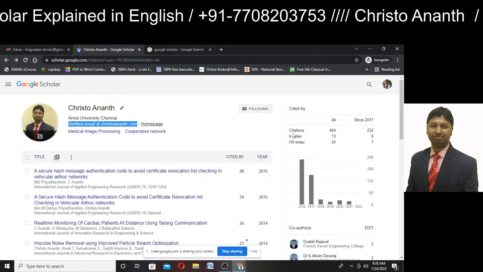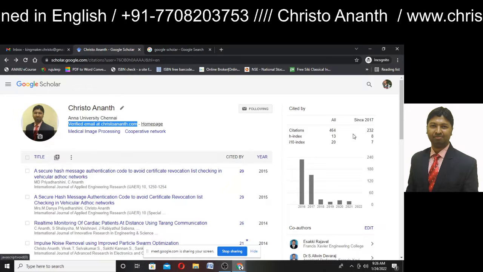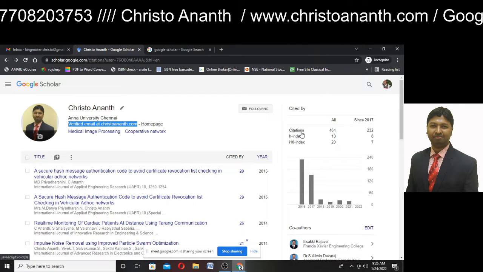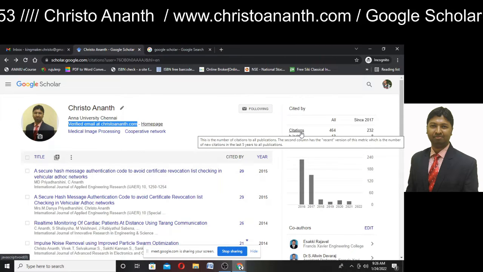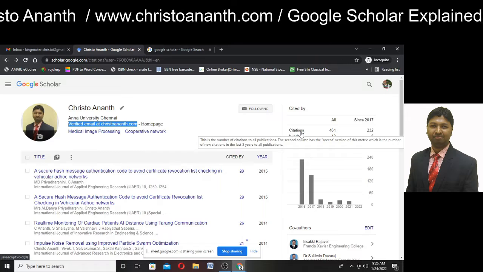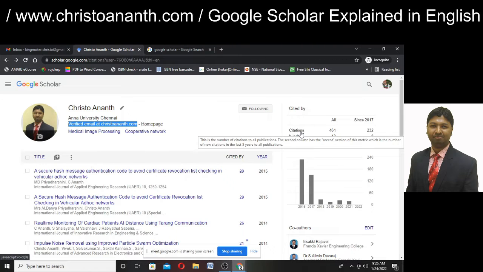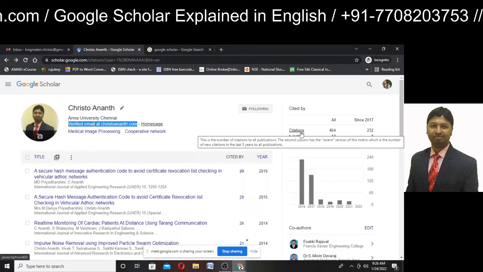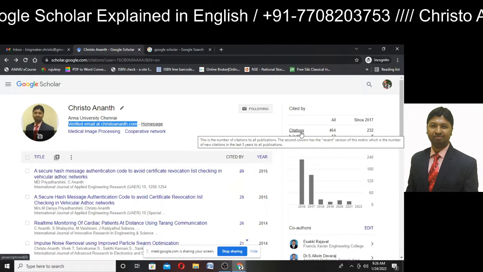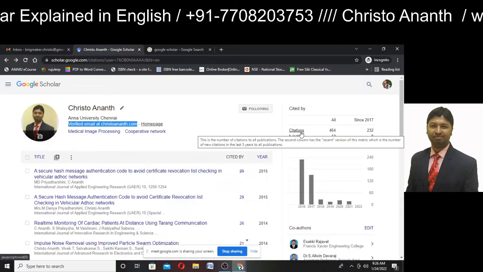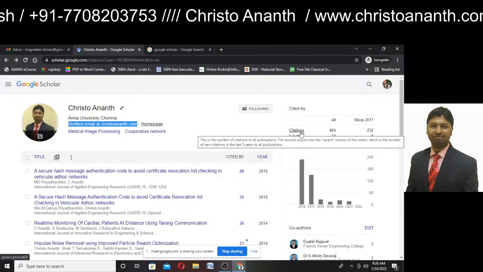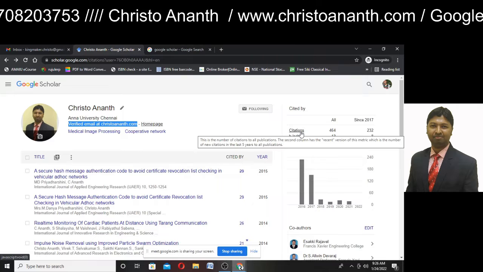Okay, so this is the metric where everybody wants to follow, and citations are what any institution would look at. Maybe any university, in this academic year or in this semester, looks at how many citations a particular faculty member has, or how many citations a particular researcher has. Even in a company, they will ask, okay, how many citations do you have?